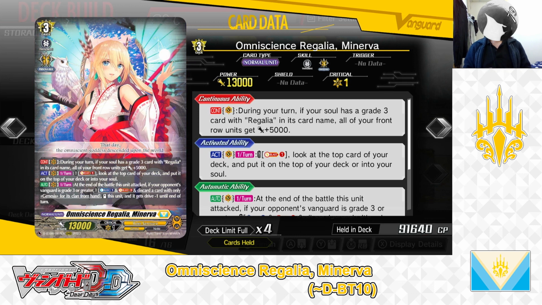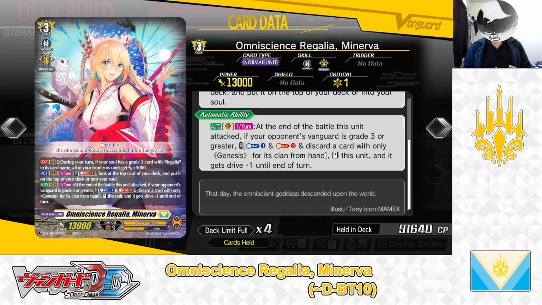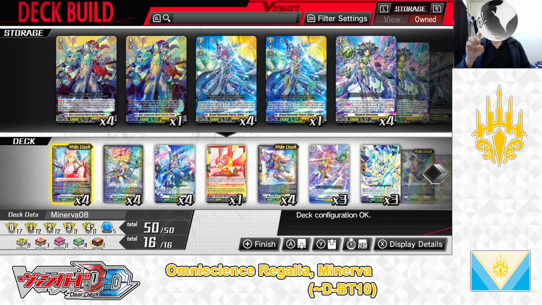So for Minerva, she's the main Grade 3 to ride in this deck. Her skills, the first skill. When the conditions of the first skill are met, your entire front row, including your Vanguard and rear guards, gets plus 5,000 power, giving you more power to work with. And the second skill, by paying the cost, you can preview the top card of your deck to either leave it on top of your deck or to use it to build up your soul for later soul blasting. And the third skill, after attacking, when the conditions of the skill are met and you pay the cost, you can reset your Vanguard for another attack. And alright, the Grade 3, Omniscience Regalia Minerva. We have 4 in the deck, 1 in the ride deck, 3 in the main deck.